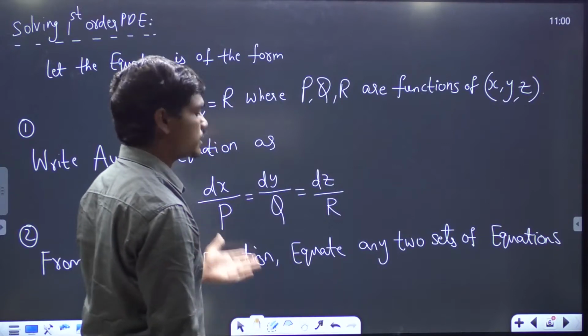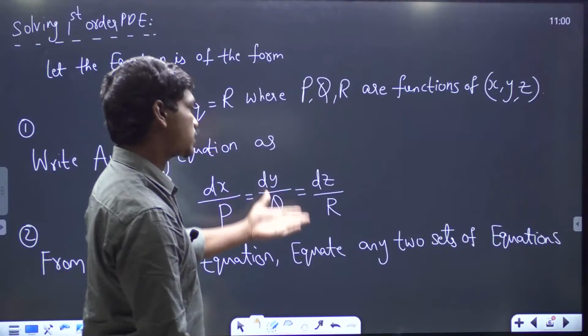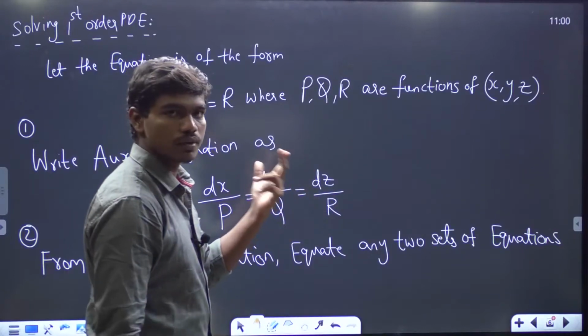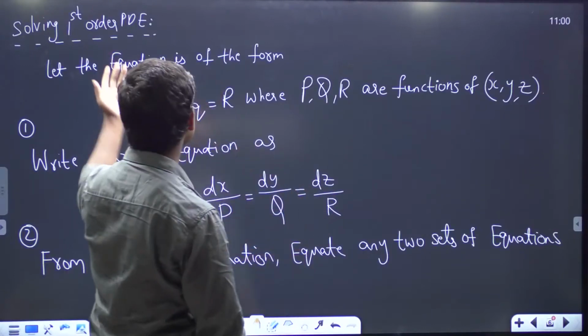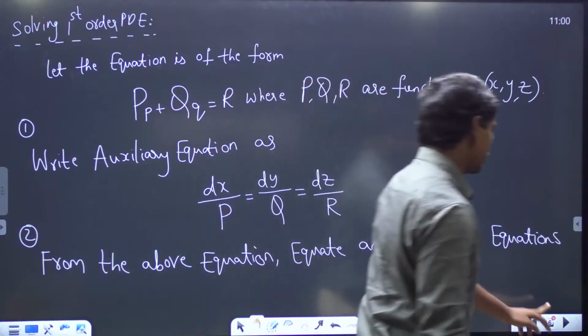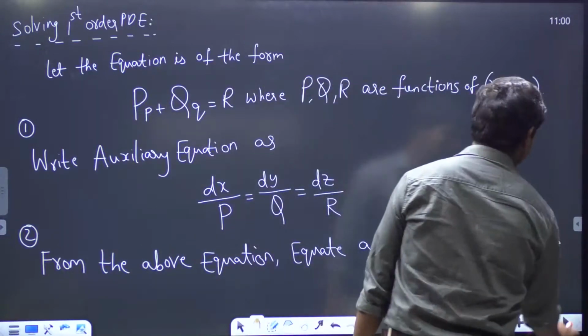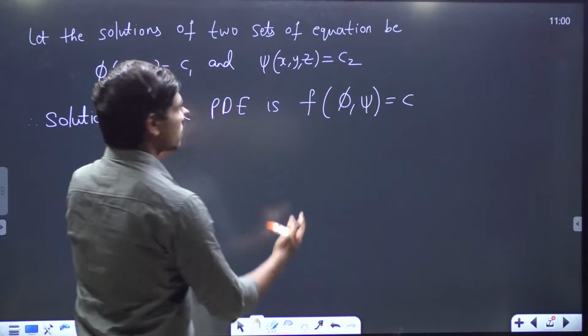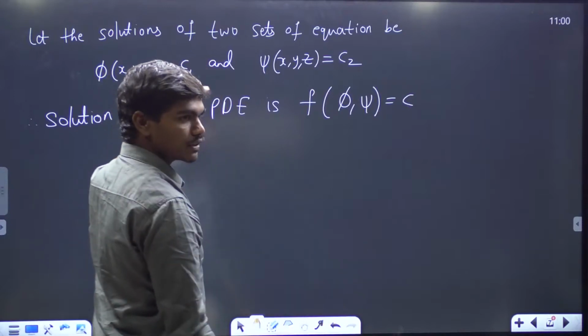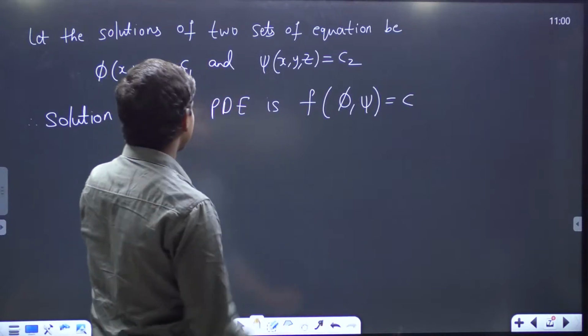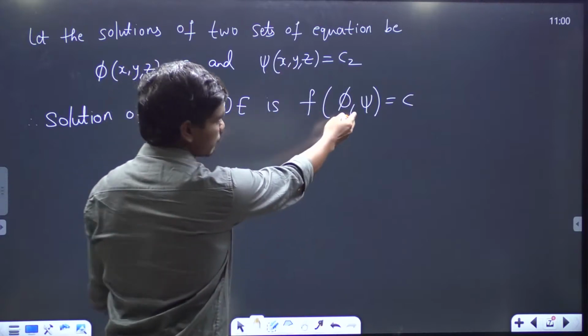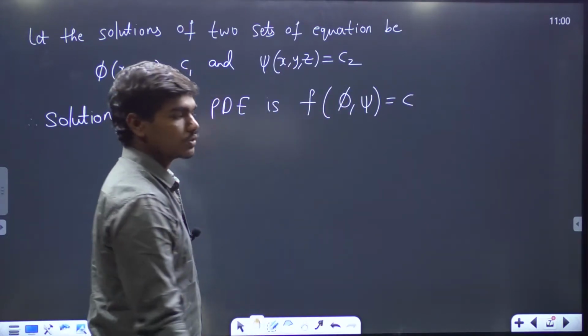So now the procedure remains the same, because whenever this procedure is useful for solving both nonlinear and linear equations, we can simply write solving first order PDEs. So if this is the case, by equating any two, we'll be solving 2 sets of differential equations. For each differential equation, we'll be getting the solution separately. So writing those 2 solutions in some arbitrary function form is the actual solution for this.